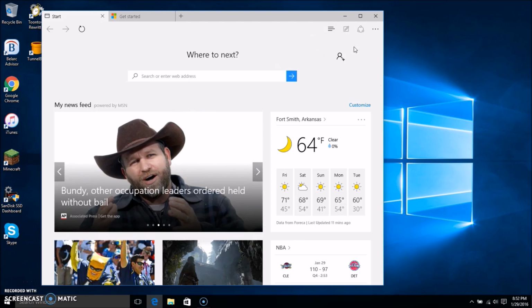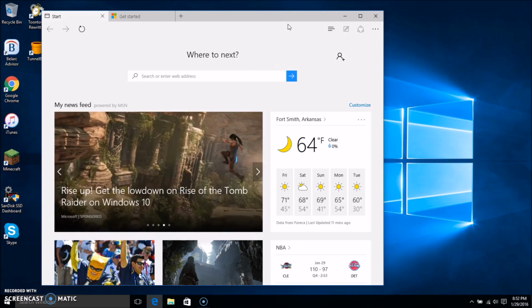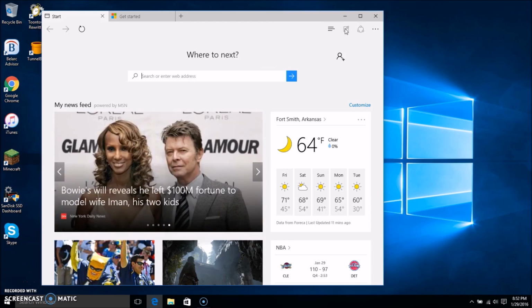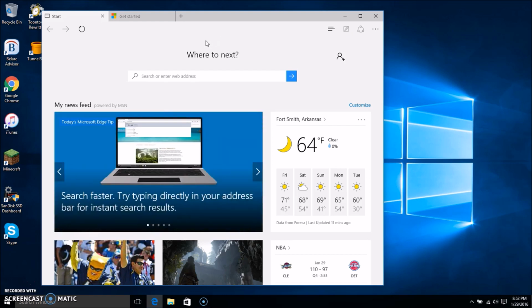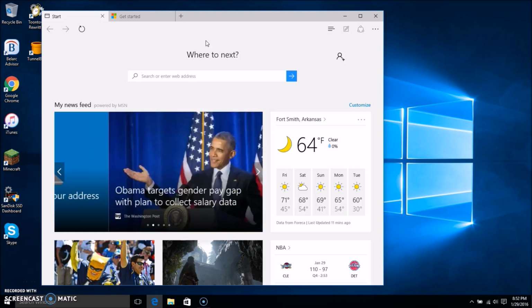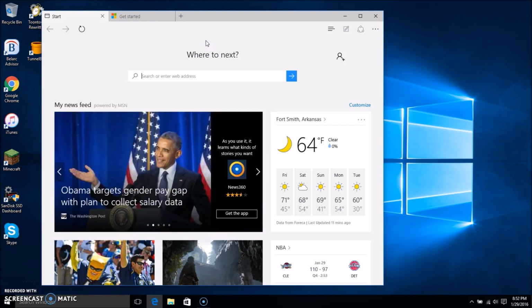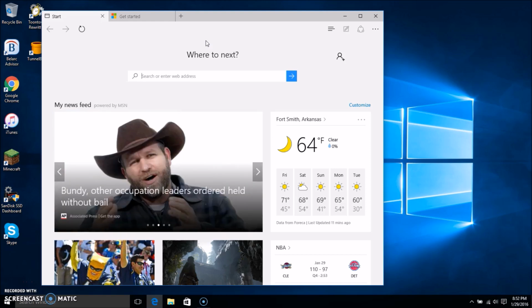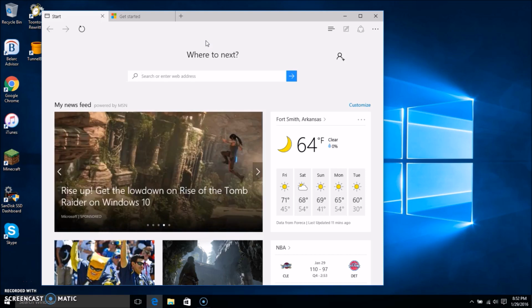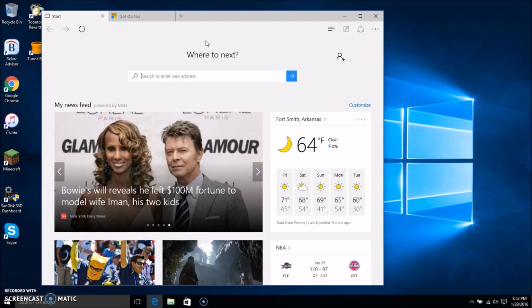But the neat thing is you can draw on the web browser and stuff, and I can't show it because I'm not opened up into a web page right now. And I thought that was neat. But I do want to point out it is kind of hard to change the search engine on here from Bing to Google. And the reason I want to point that out is because I don't like Bing. I tried to use it for like a week one time, way back when I started with a BlackBerry tablet. It sucked. So I would never use Bing again. So it was just extremely hard to change the default search to Google.